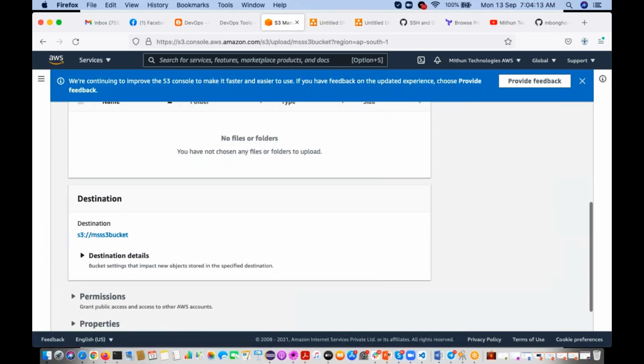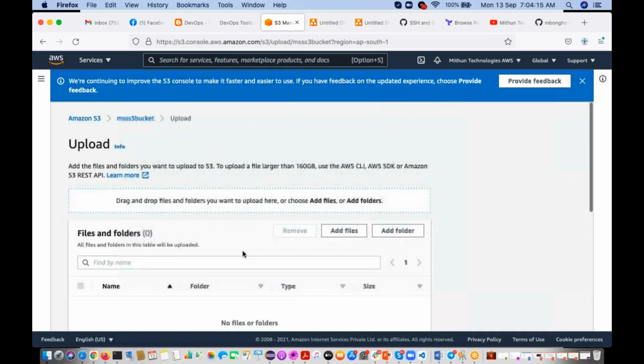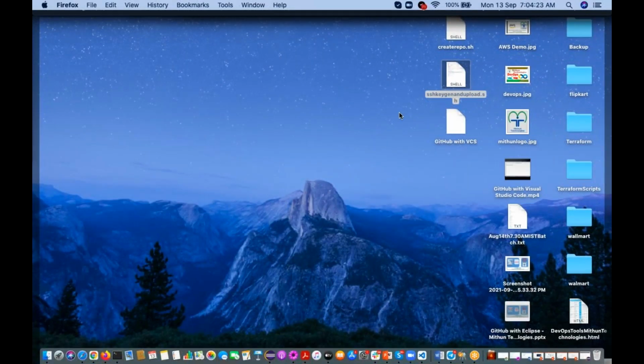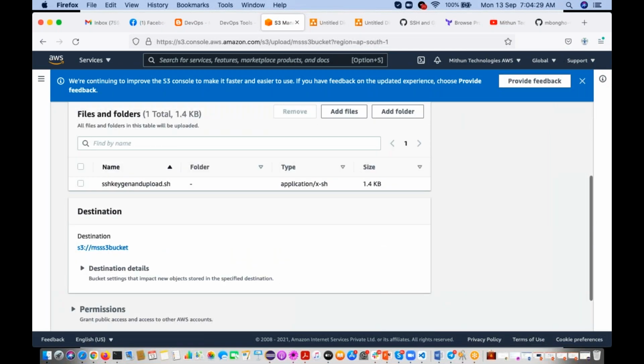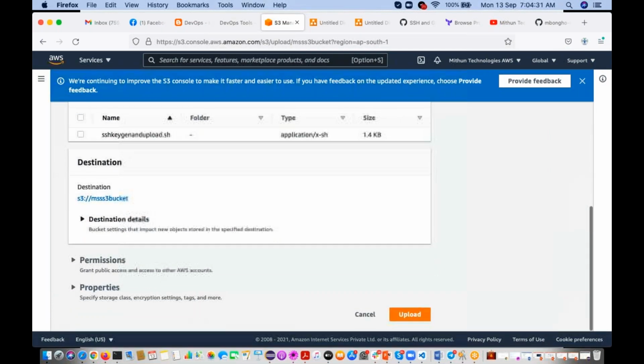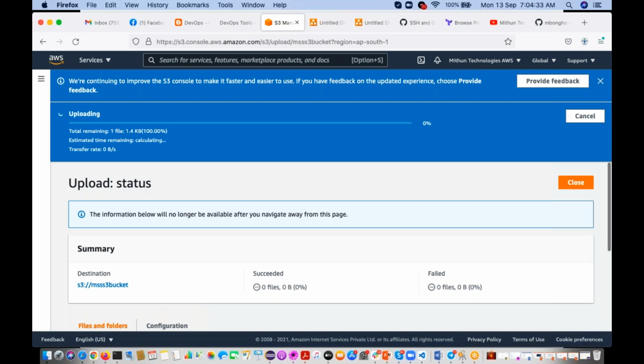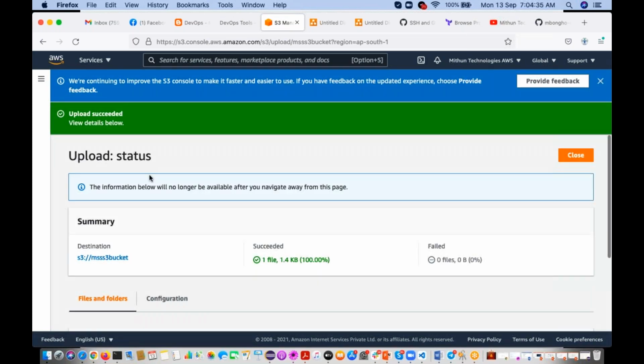Select here, drag and drop the folders, whatever you want. Suppose I drag this shell script. I'm uploading it. Upload, okay, it's uploaded.